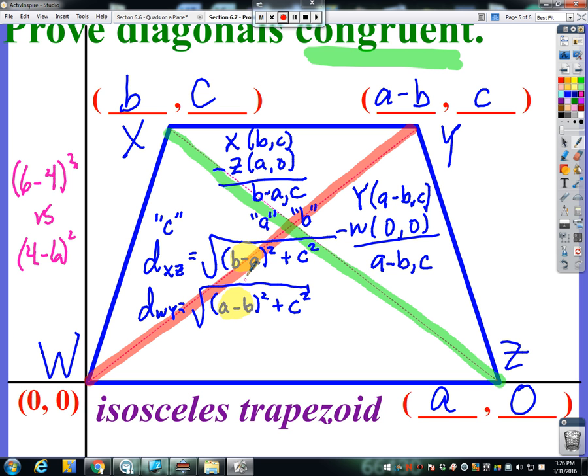So these values, b minus a and a minus b, by themselves, they are different. But when you square them, they will end up being the same squared value. So they really are, in fact, congruent. And that'll be the only one thing that might look different, that you might not think makes them equal. So as long as you're subtracting two variables and they're the same variables, it doesn't really matter which order you subtract them in, as long as you're squaring them right afterwards.